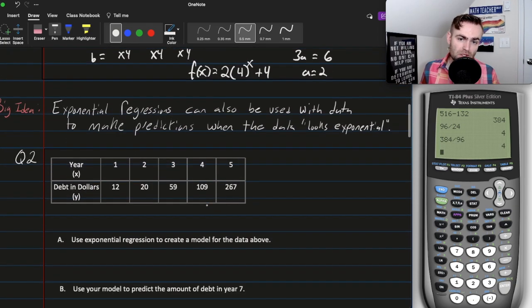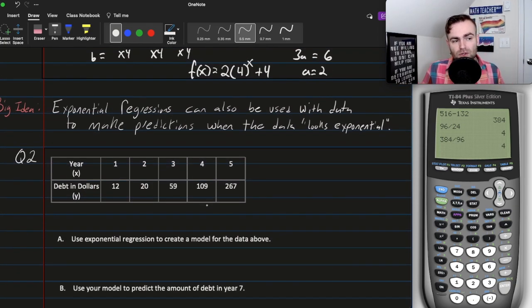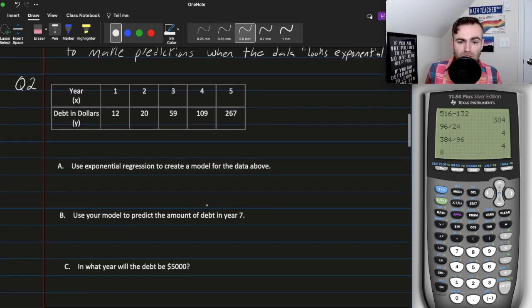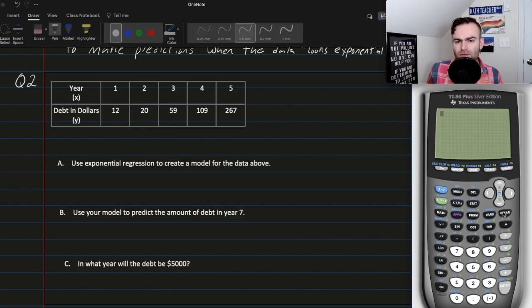What about regressions? We've talked about regressions before with polynomials, but now we're going to start to talk with them about exponentials. So how do we do that? Well, the same way we did before. So we're going to clear this out. We're going to go to statistics and enter so we can modify our list. If you have anything in your lists already, you can hit clear on the list, and that is perfectly fine. Don't delete, because I'll show you what happens. If I go to list 3 and I hit delete, list 3 goes away. And I don't know an easy way to get that back besides resetting the RAM, so don't delete, just clear.